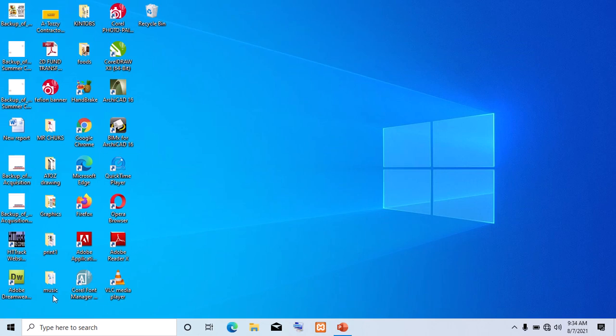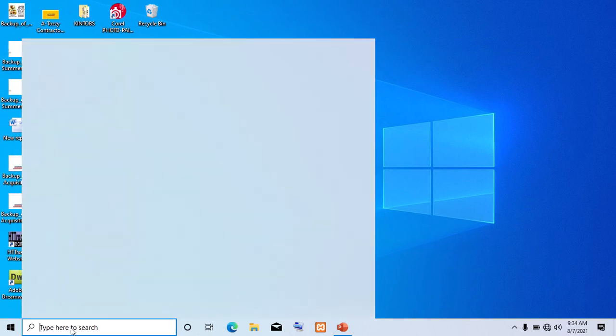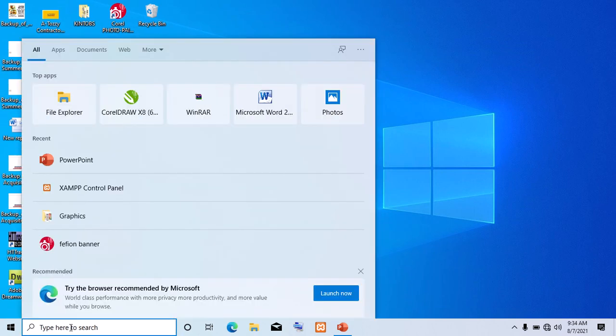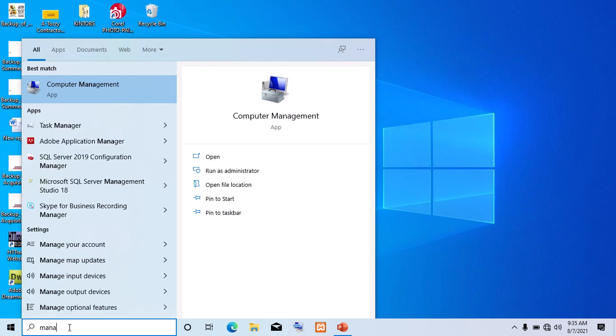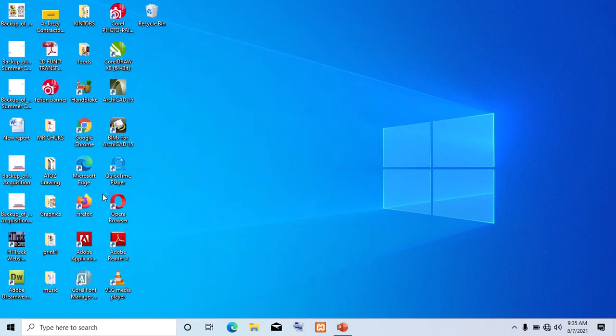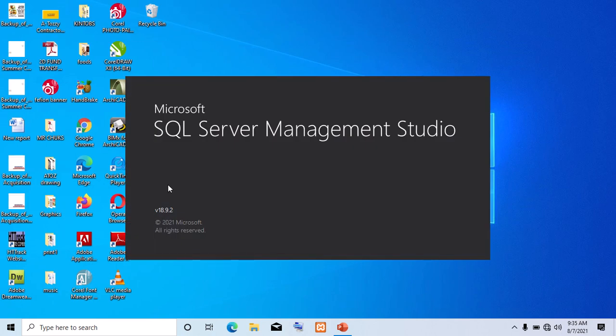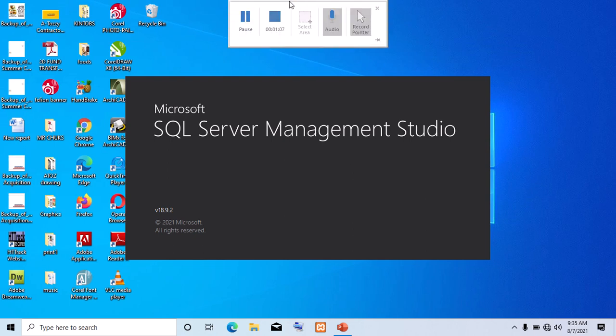We've installed SQL Server. Okay. It took us some time, isn't it? Yes. So what you just do is go to that place that says type here to search. You can see where I clicked. So I'm going to look for Management Studio. I'll just search. Type MANA, and as I'm typing it, can you see this one that says SQL Server Management Studio 18? I'll click on it. Okay. So when I click on it, it's coming up. Are you following? Yes, sir. So now that it's coming up, let's pause video.